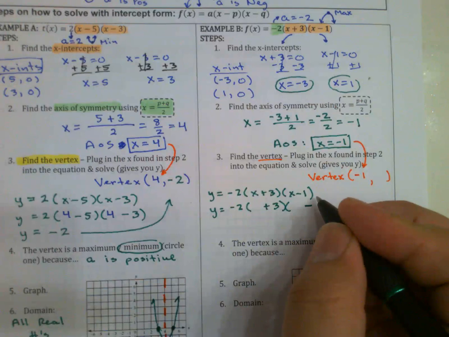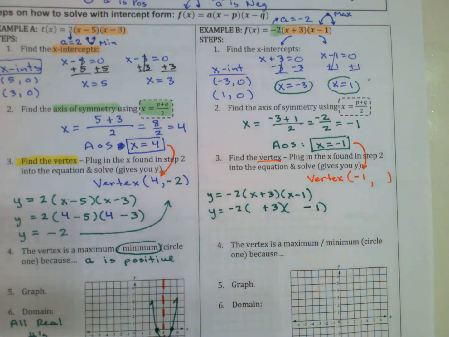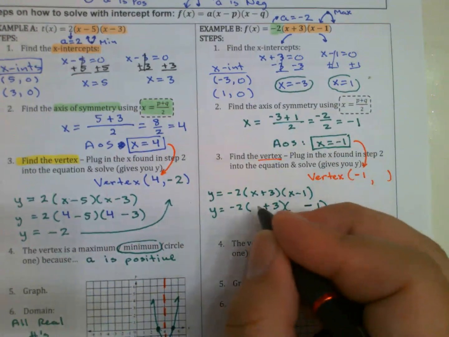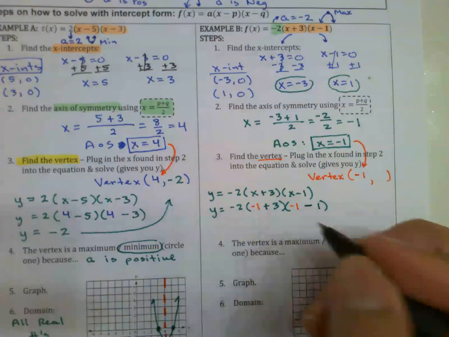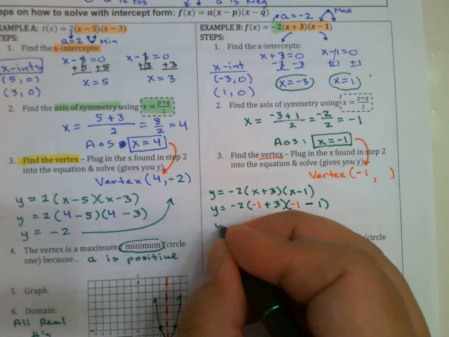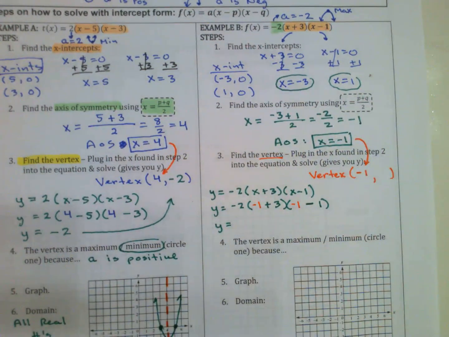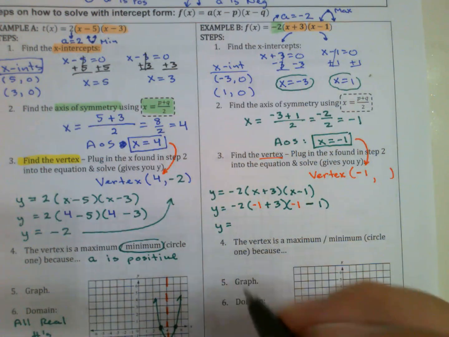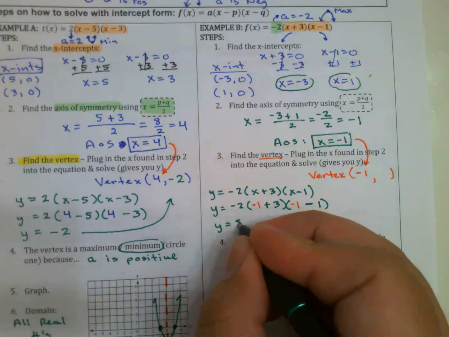I'm just making sure I don't leave anything out. And I'm going to plug in that -1 that we found earlier. And of course, please let the calculator help you. This is where we want to avoid any little mistake that may come up. And if you do it correctly with decimals, your y is equal to 8.